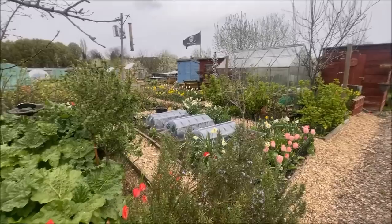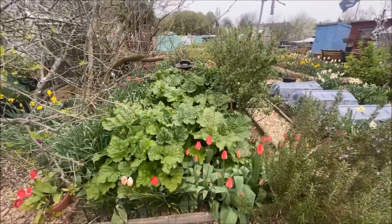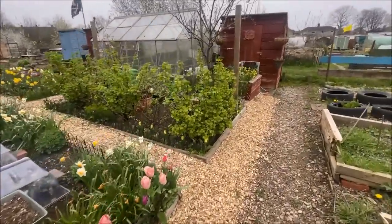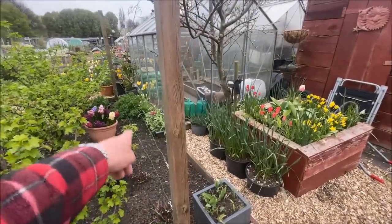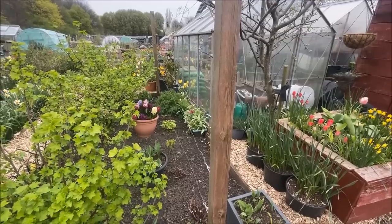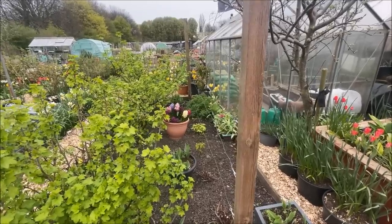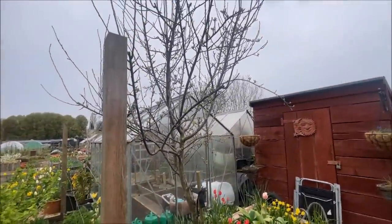I just love colour. And I don't care if I've got tulips growing in my rhubarb bed or in my currant bed. Again, I've missed the back here. But these are all my raspberries, and they're all firing up. We've had to replace a couple of them. But, yeah, they're doing well. That's that horrible, smelly hyacinths. I do like the hyacinths, but I don't like the smell. It's too perfumey, and they take my breath away.